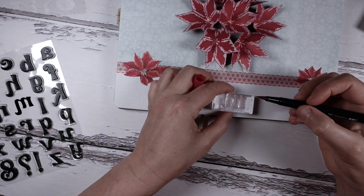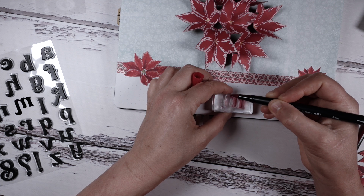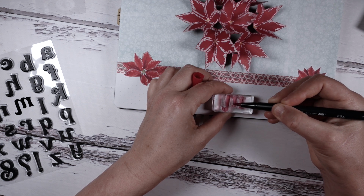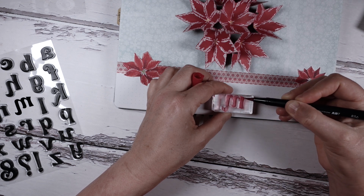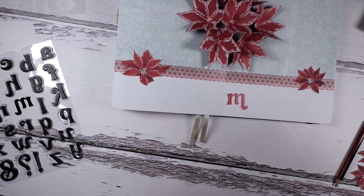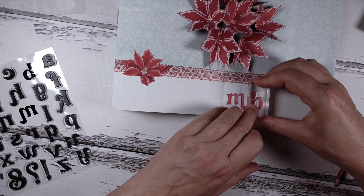This is the M. And look, there's nothing to stop me going over this to neaten it up afterwards if I really want to. The other option is you can paint it with watercolour. I'm just being a bit more careful to avoid streaks. Yeah, so you can, well, it's still streaky, so that's going to go there. That's my M. MB. It's a bit smoother.